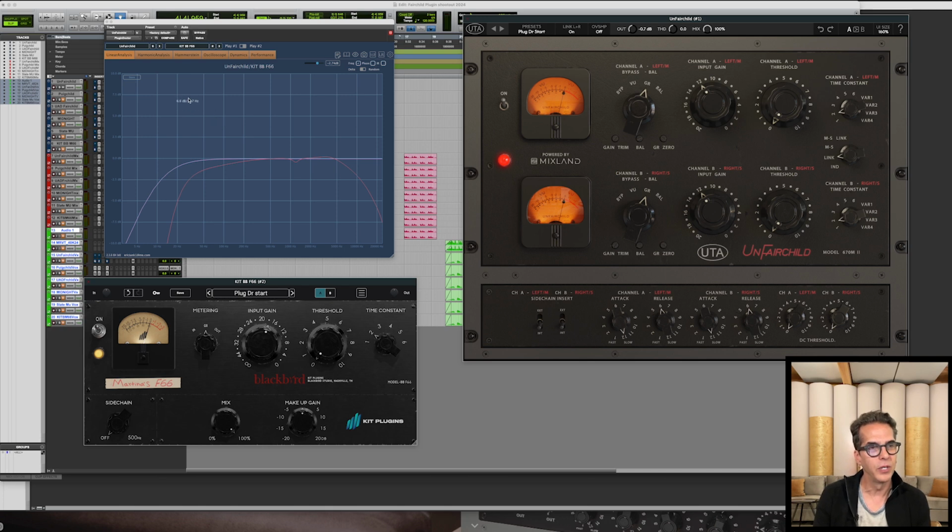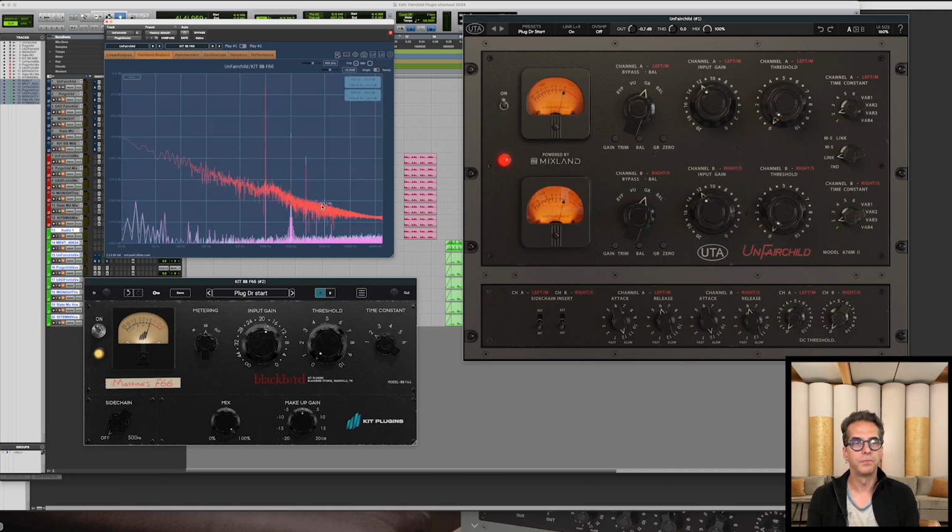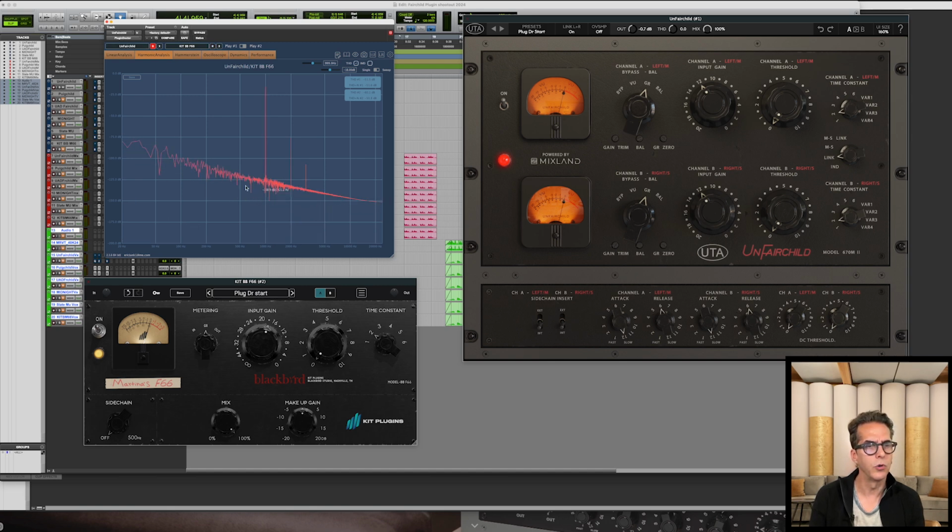Okay, so then we can look at the harmonics. So let's see, just for a second we'll do it. So here's the UnFairchild harmonic distortion signature here. So you can see, there's a second order, third order, and then some higher stuff. It looks like, I'm not sure what this is, but maybe there's a noise floor that they incorporated in this. I haven't actually listened for that. I probably should see if this thing is adding noise the way an analog tube circuit would. I'm guessing that's what this is. But it looks like the harmonic distortion stuff is quite similar. There's slightly less with the KIT Blackbird one.